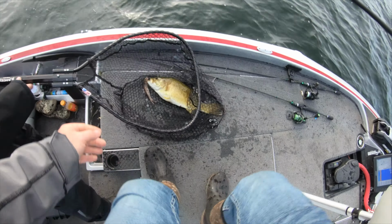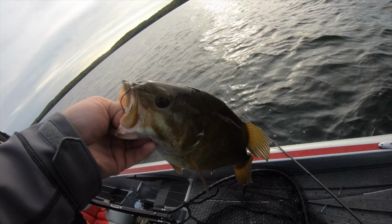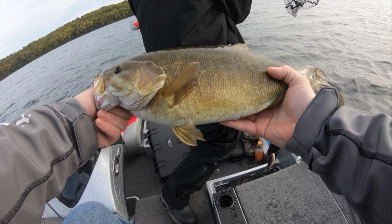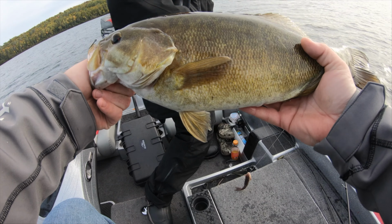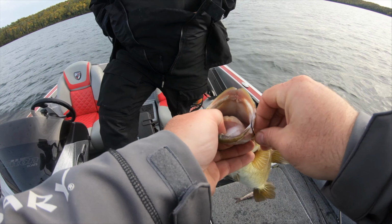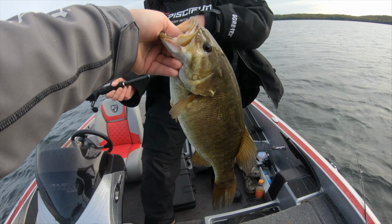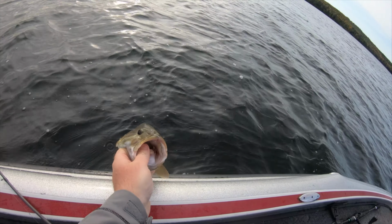That honestly though, guys, that's crazy when you're pulling an average of an 18-inch fish every single time. I mean, that's the average, guys, right there. That's an 18-inch fish all day long, and that's what we are catching almost every single time we drop down. It's pretty incredible. Those are just huge smallies. No matter what you do or where you fish, that's a big smallmouth all day long.